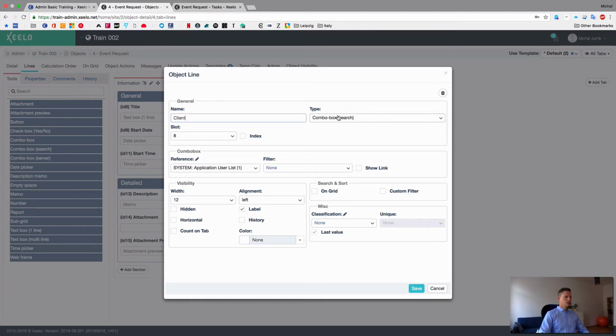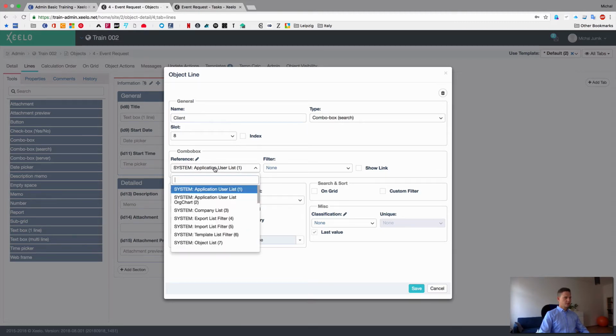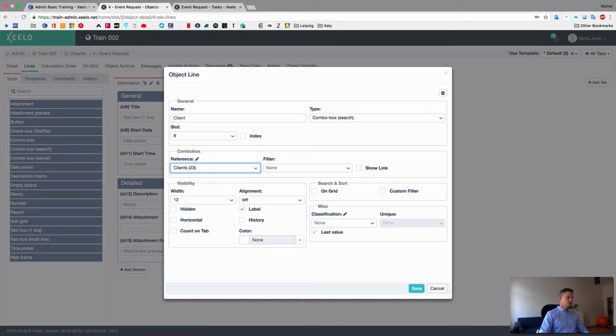And the type will be combo box search, and underneath you can see reference. Here, the reference, you need to choose the one we just created. So clients. Choose this one and click save.